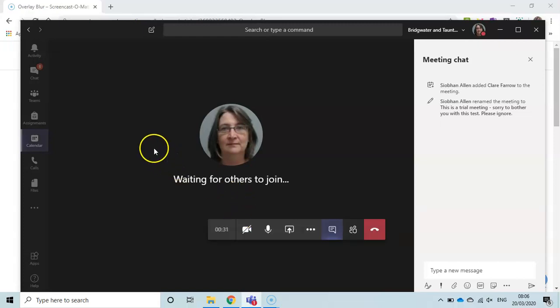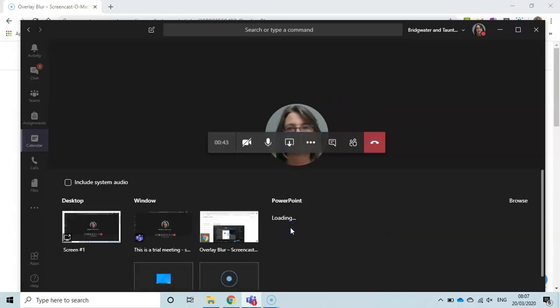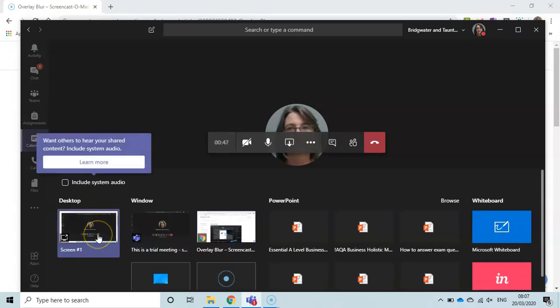So what you'll find is you have a space here. I'm going to just minimize this. I have the whole space here. The really useful things that you have: here we have the opportunity to share. We can share my screen. If I have multiple screens, I can choose which screen or which window I want to have open. So if I had already opened a document, I could bring that up now.